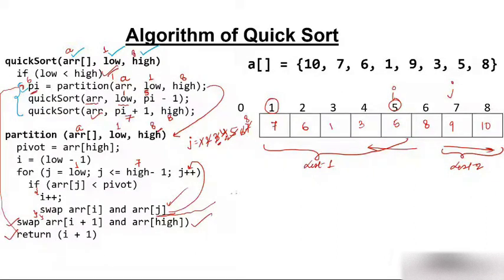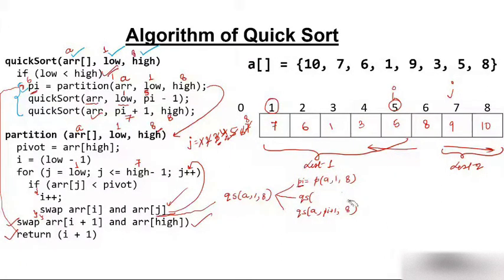So what actually happens here? Let me show you. First of all, I have called quicksort, and I have passed array, 1, and 8. What happened? It has called 3 functions. One is partition, that is pi equal to partition(array, 1, 8), and on the basis of this pi, I am calling quicksort again. I am passing array, low is the same, but high is pi minus 1, because the list is divided into 2 parts. One list is this, and the other starts after pi, that is pi plus 1 until the maximum element 8. So this is actually taking place.